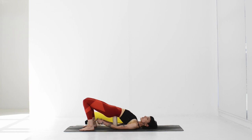If you like, you can take any variation. Some of you might want to take the variation of the shoulder stand, knees to chest, legs up to ceiling, but only if you feel stable and if you know what you're doing.